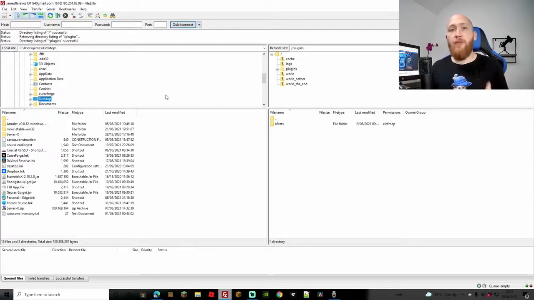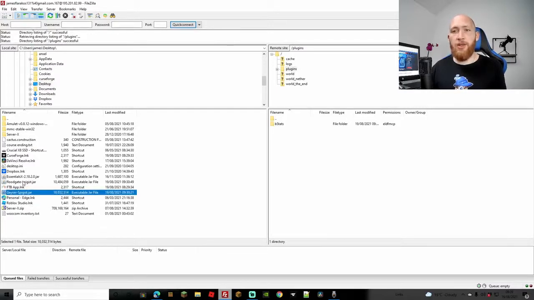So what you want to do now is find the plugins on your computer side. I've actually moved these over to my desktop just to find them a little bit easier than in the downloads. So on the left hand side here, you can find where on your computer you want to find the files. So I've gone to desktop and it's opened up the files within the desktop. As you can see here, we've got Floodgate and we've got Spigot as well.